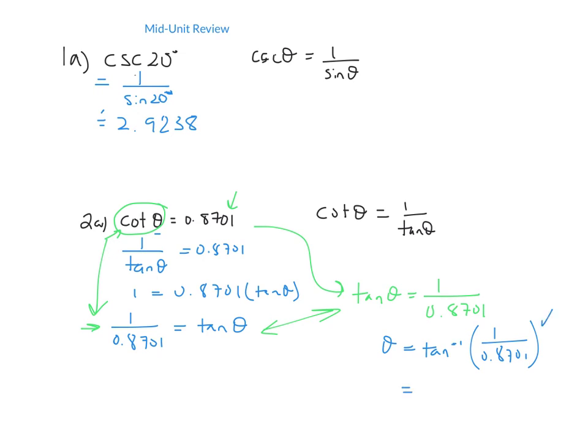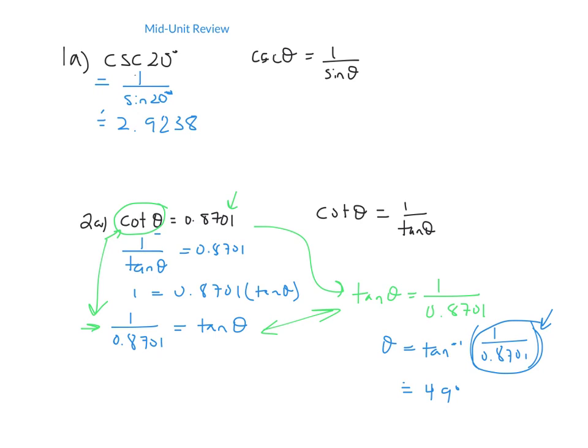Just make sure that you have all of this part contained within a bracket so that it's doing the inverse function tan on that entire answer there. So that's almost 49 degrees. Let me back that up for a minute here. 49 degrees. So we're going to the nearest degree for that. Okay, and this question only asked for the values of theta between 0 and 90 degrees.